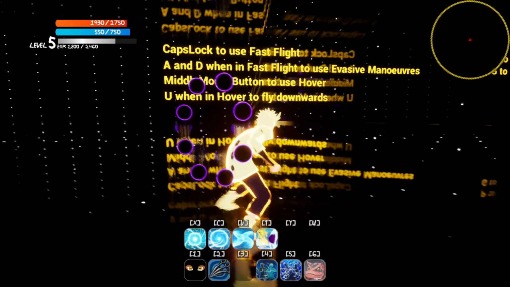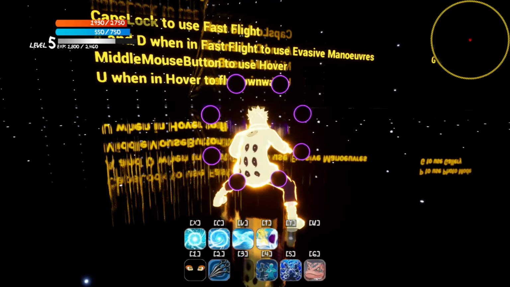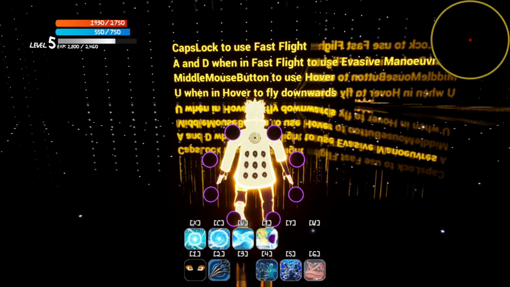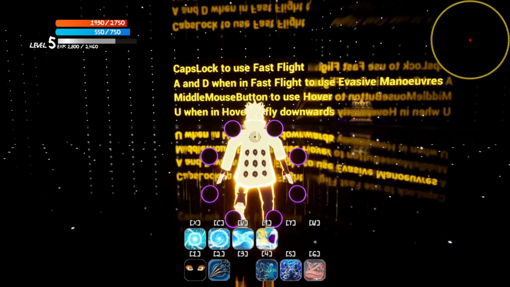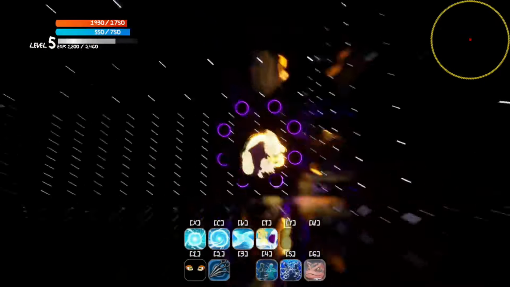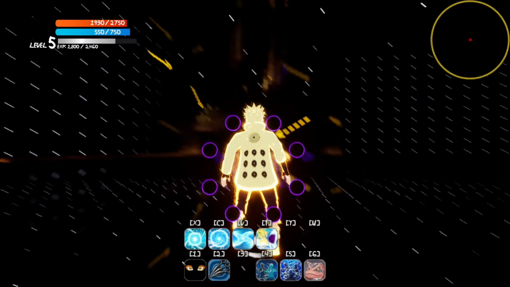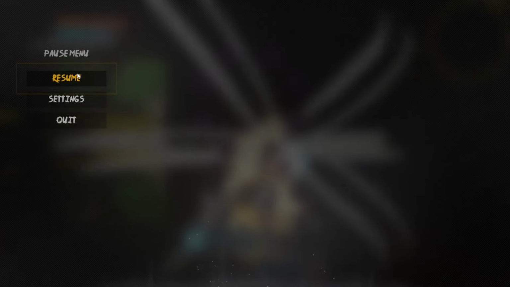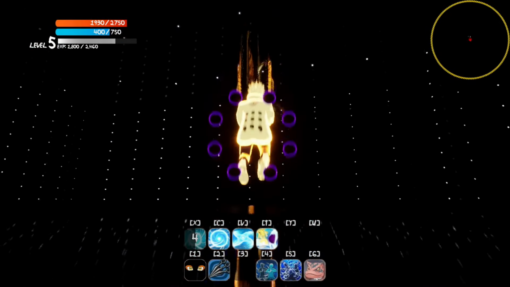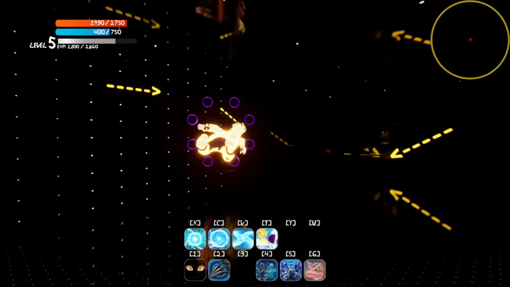Alright. Caps lock to use fast flight, A and D. When in fast flight, use evasive maneuvers. Middle click button to hover. And then U to hover, U and hover to fly down. So, oops, why do I keep... Yeah, okay. Then you can hover. U to fly downwards, okay. So yeah, you can... why do I keep... But yeah, so... I don't know why I'm stuck to the ground. There we go. So yeah, evasive maneuvers. Also, look at all the arrows.